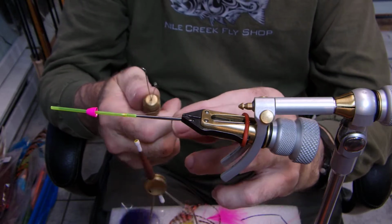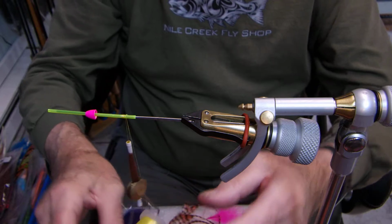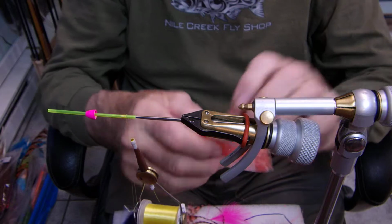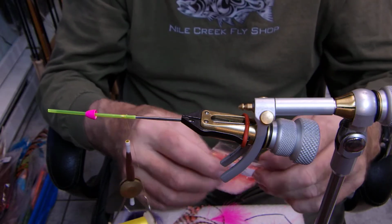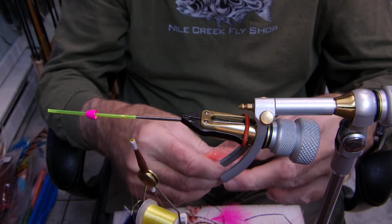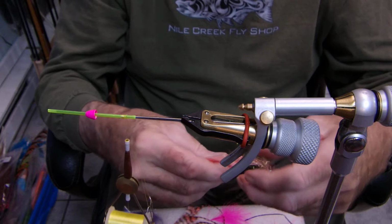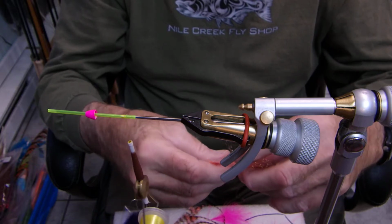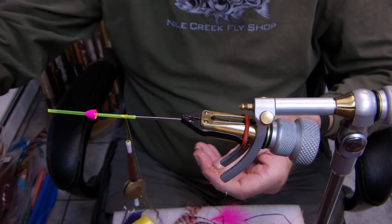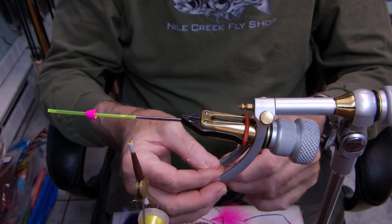Nice dubbing spinner. I like using loops. Some people don't use loops. They like to use wax and all that stuff. Well, you can, but when you're dubbing in this longish fiber, it doesn't wax up too nicely. So there's a nice little bit here. Yeah, that should be enough.